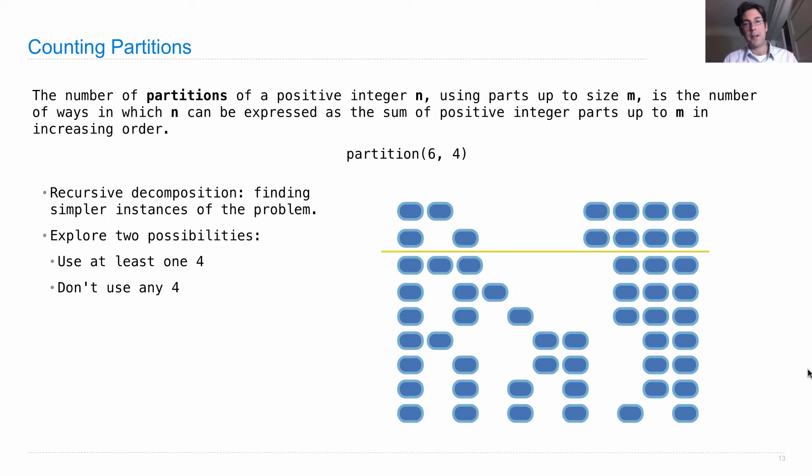So when we recurse, we're going to make two recursive calls, one of which counts up however many partitions there are above the line, and the other, however many there are below the line. And since all the ones at the top include a partition of size 4, we're really worried about how many different options there are when we've already used 4 and we only have two left over. Which is just using two at once, or using one and one. So that's the structure of the problem. We're going to solve two simpler problems in order to actually make the computation.